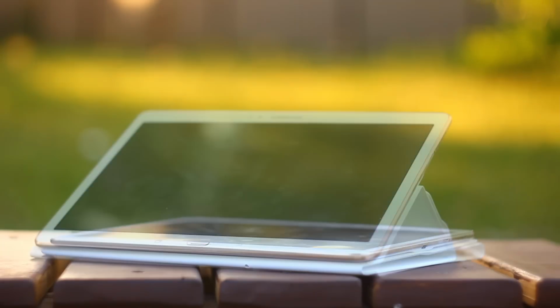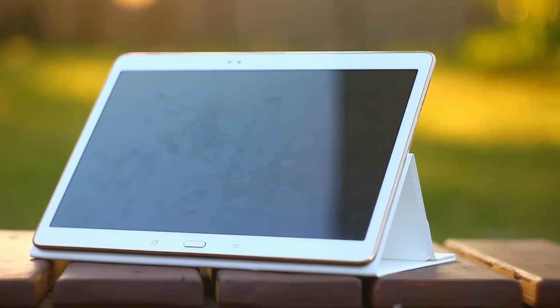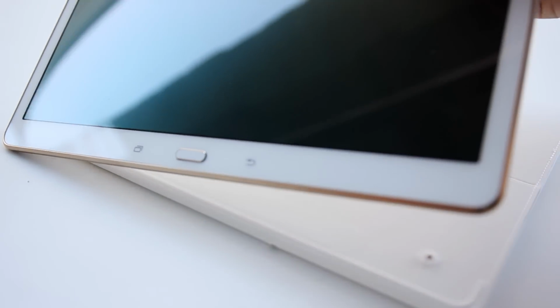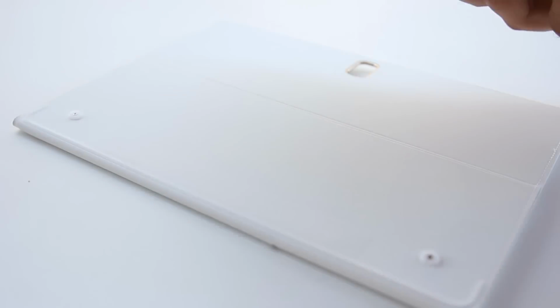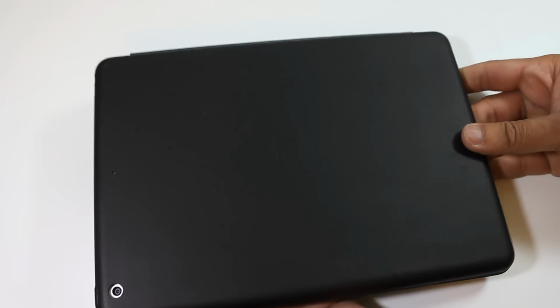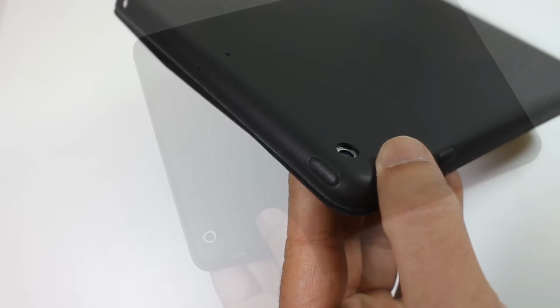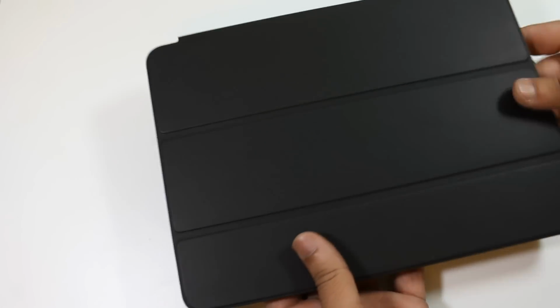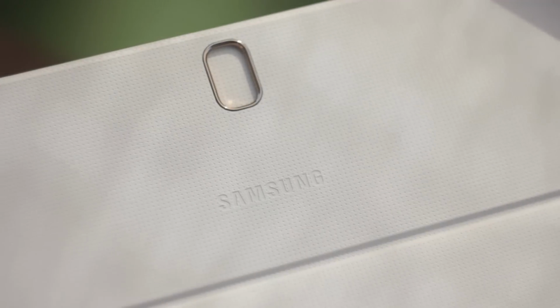The magnetic folding flap allows the cover to position the tablet in a few different angles. Functionally, sometimes I've seen the cover detaching from the tablet a bit too easily than we'd like it to. That's not a major issue, and that's something we can overlook, no problems. In future, I hope Samsung would step up to the challenge as far as covers are concerned to Apple's original leather cases for the iPad Air. Previously, when we looked at Apple's leather case, the fit and finish was much superior to what we have in our hand now, whilst the price of the two are very comparable.